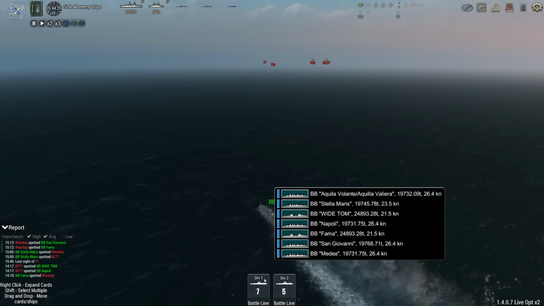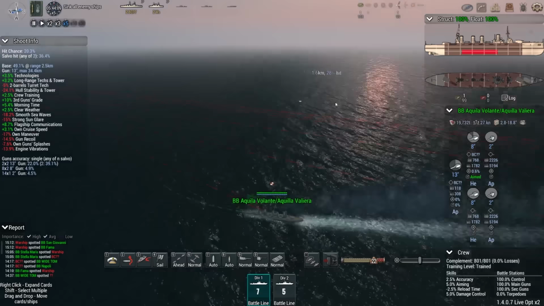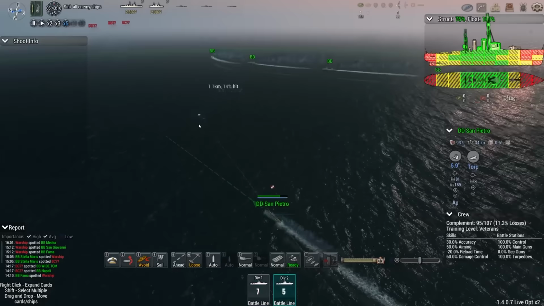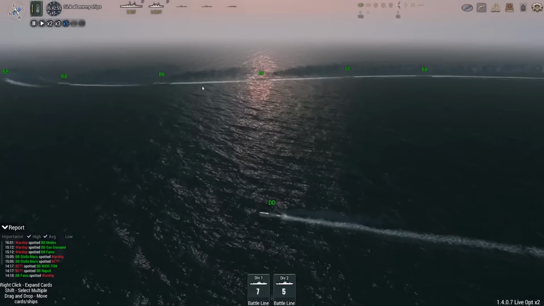Looks like he's going to try to cut in front of us, which I don't like. So we're going to go ahead and turn the boats the other way. There's the ship that has the slash in its name. They couldn't decide, so they just put it all in the hull. It seems unlucky to give a ship two names.